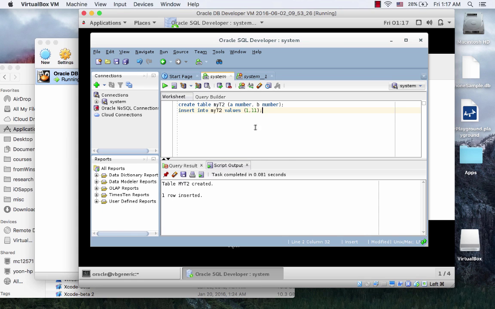So one row is inserted, and then insert into my T2 values, and then to the column A, I want to put the value 2, column B, 12, and close, and semicolon, and execute.